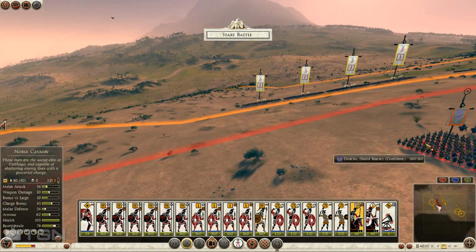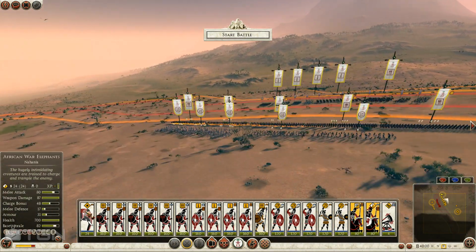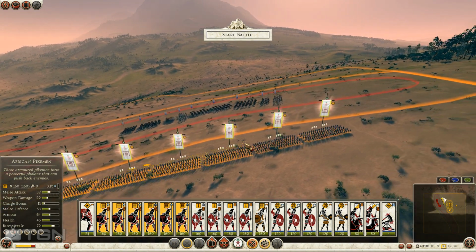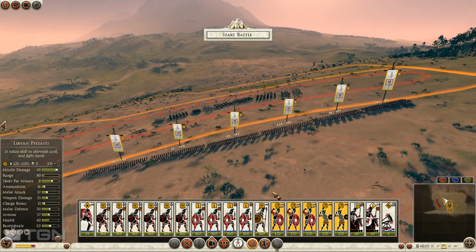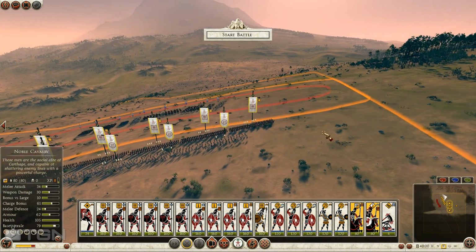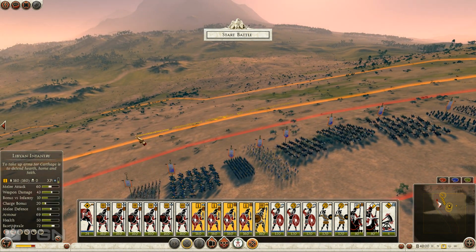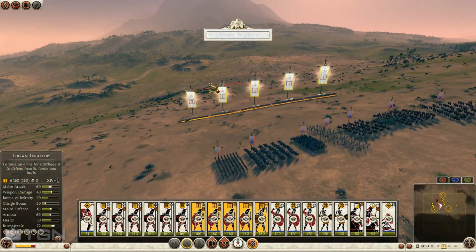Let's see, what kind of unit do we have up here in front? Shield bearers. Don't want to charge it with cav, so let's bring the cav from behind. And I'll actually bring the elephants. Oh, come on. Didn't mean to do that. Wish there was an undo button. Okay, pikemen. Skirmishers. Cav. Elephants. Infantry. Okay. This is going to happen quick. Should be decisive.